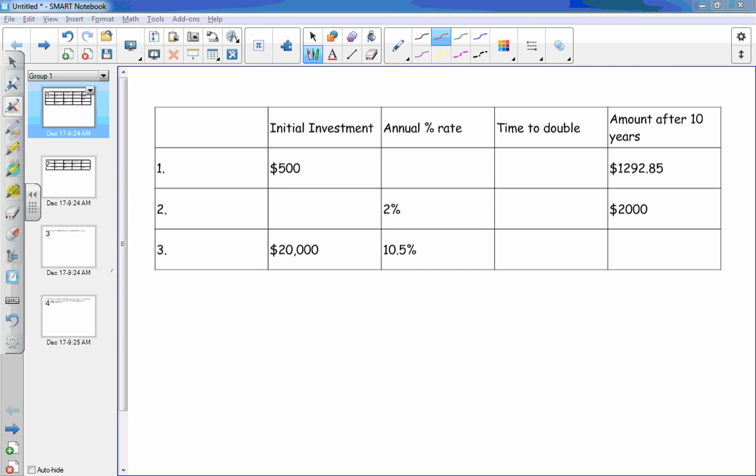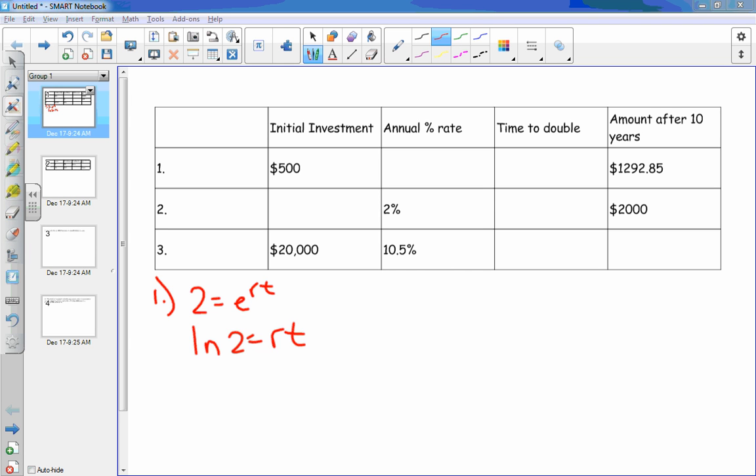The time to double. The time to double is the absolute easiest thing to do. And the reason why I say that is because I don't need anything but this lovely little formula. PERT, remember 2 is equal to e^(rt)? So that means the natural log of 2 is equal to rt. What am I solving for? I'm solving for the time it takes to double, right?